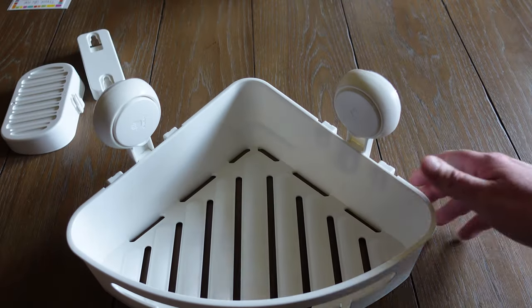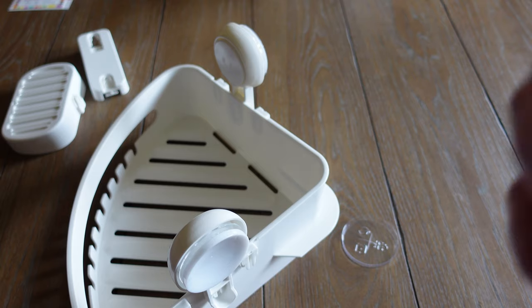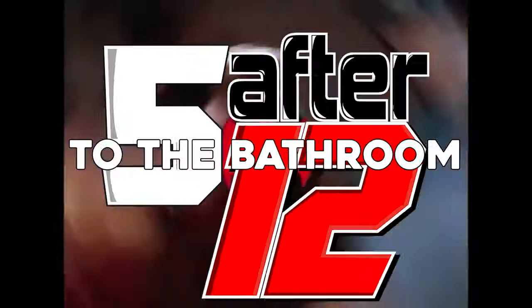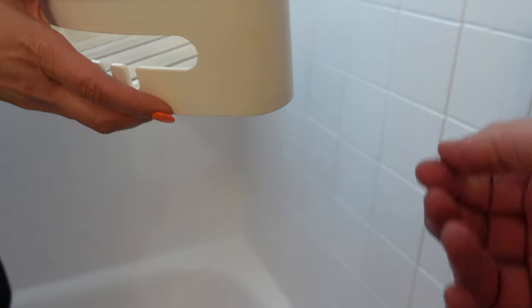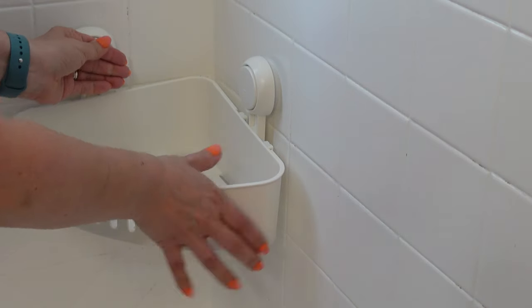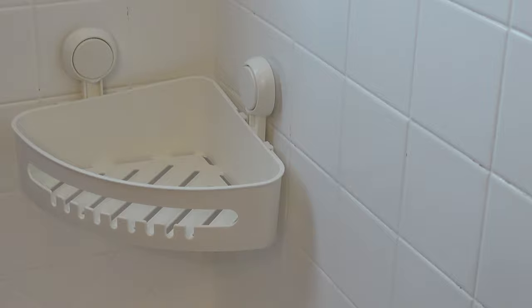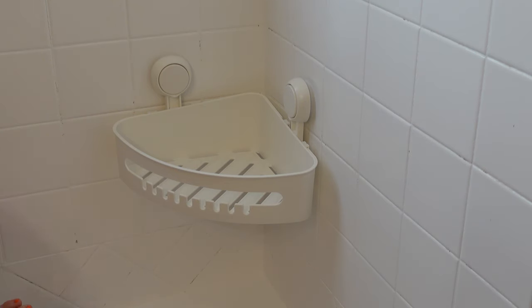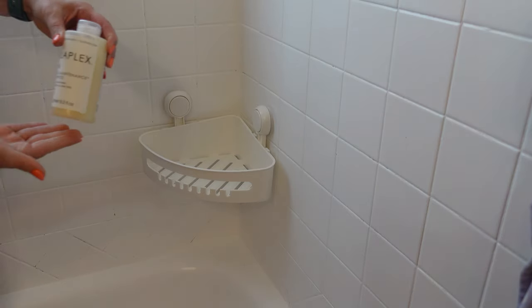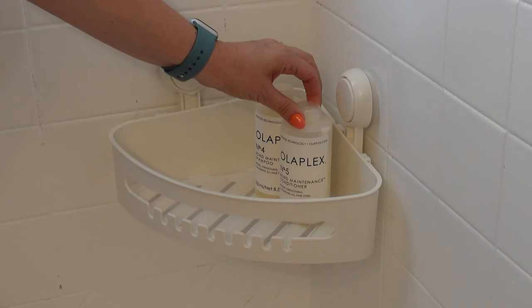I put this in the bathroom with suction. Now let's go take a look at the bathroom. So here we are in the tub — my wife's taking a shower as we speak. We'll see if we can get that installed there. I'm going to push the hand thing, and now put some stuff in it. I'll put my favorite shampoo, my Olaplex number four. Those are smaller shampoo bottles though — put the bottles in there.